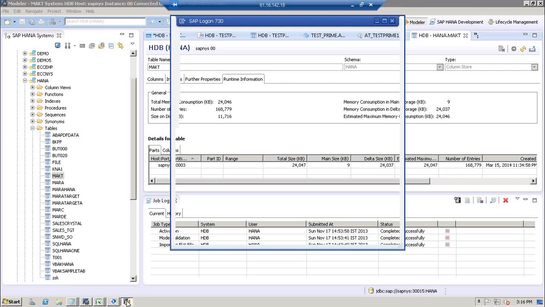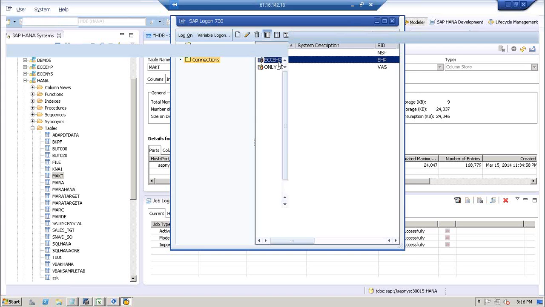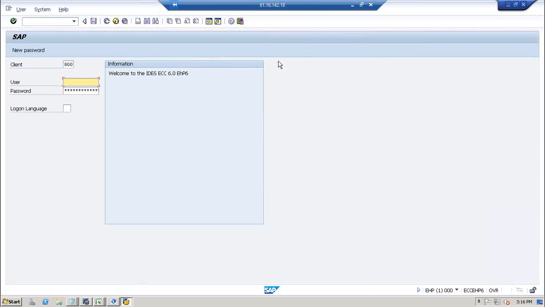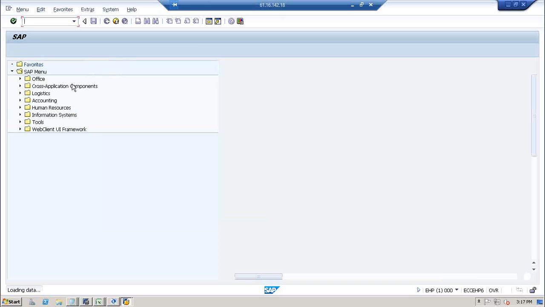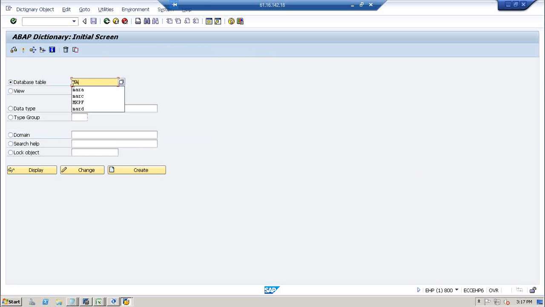I go to ECC, I click on this, and here I go to SE11, I type the table MAKT, and press function F7.